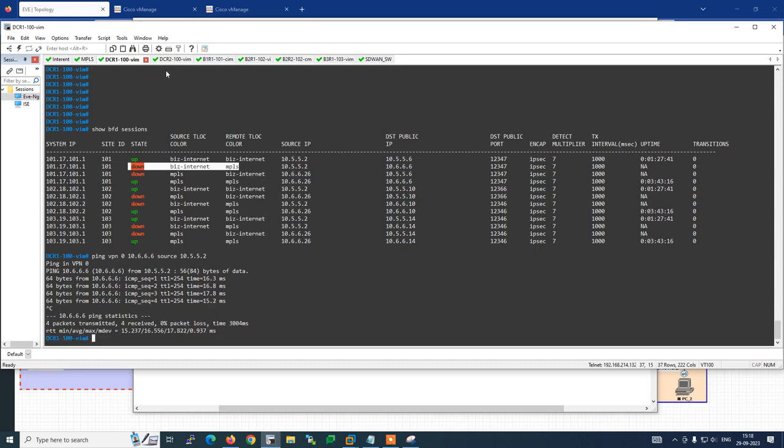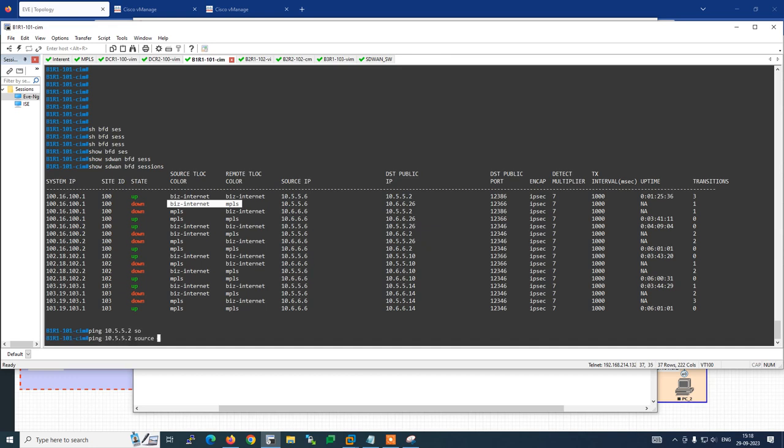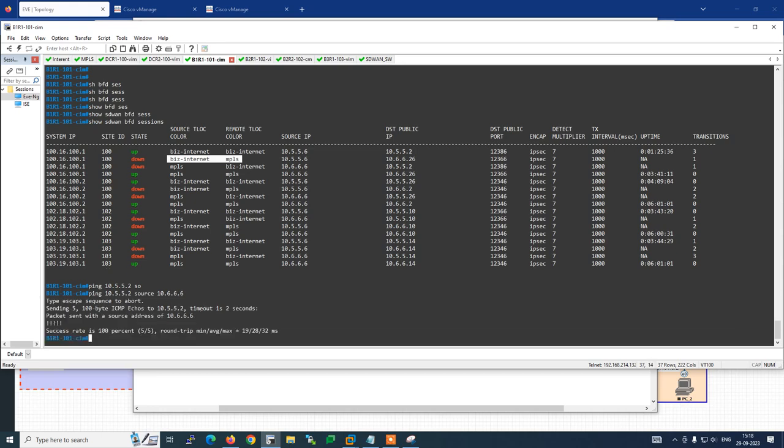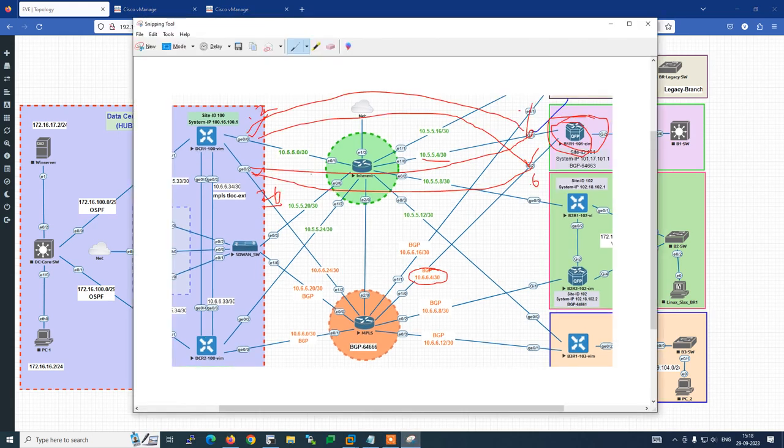So what about the other direction from branch 1? Ping 10.5.5.2, source 10.6.6.6. It's reachable, that's okay. So the reachability from both sides, from different T-locks and different WAN interfaces, is okay, that's fine.